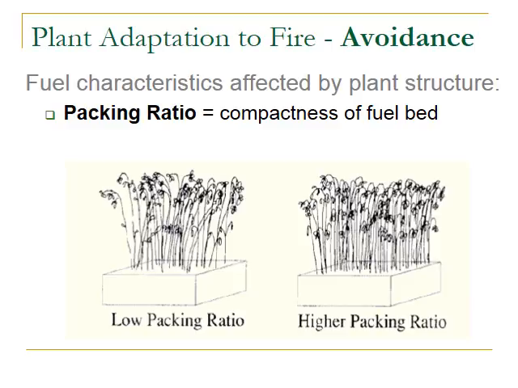This idea of packing ratio is pretty important, especially in herbaceous plants. It's the compactness of the fuel bed. If the area right above the soil surface is the fuel bed, in this diagram you can see what looks like it was supposed to be two sets of annual grasses. On the left, it's a low packing ratio. On the right, it's a high packing ratio. The only thing differing between those two graphs is the number of stems per area, and that's what affects the compactness. So you can see how that would affect the heat of the fire and the rate of spread of the fire, and that's based just on the packing ratio, the number of stems or the compactness of the fuel bed.